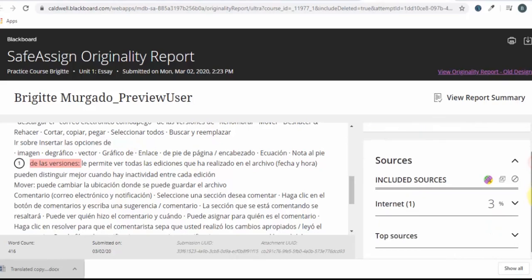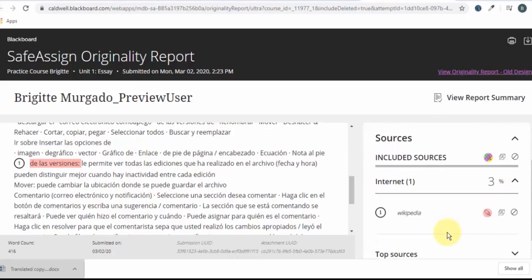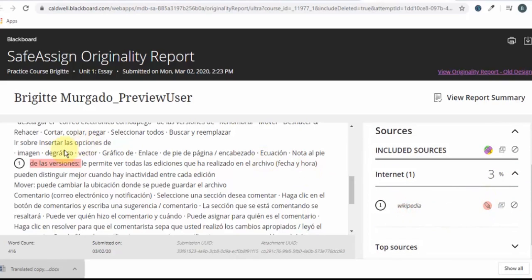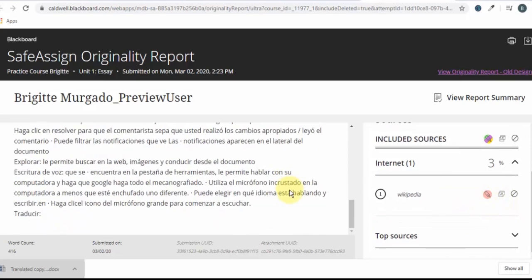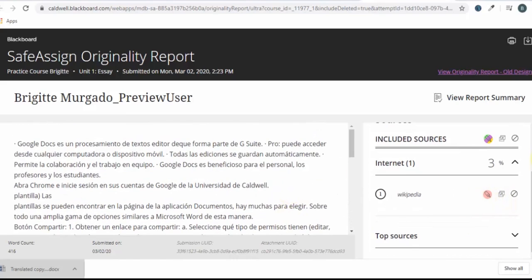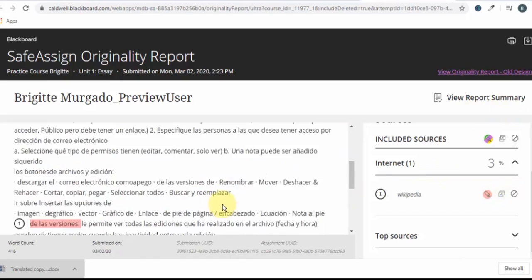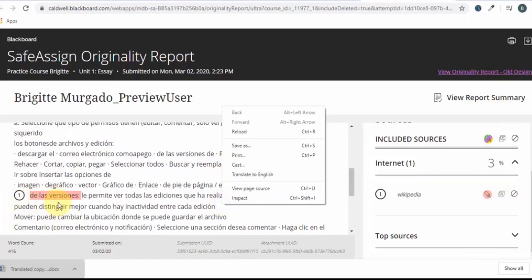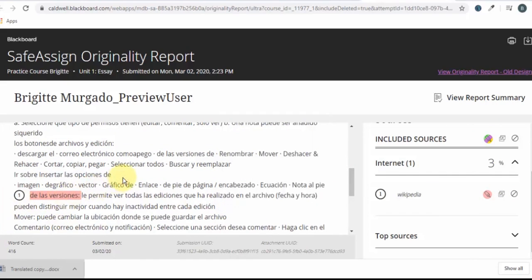It might highlight those for me. So internet, Wikipedia, this is something specifically written like this on Wikipedia, and it's letting me know, and it highlights that section for me. And it's up to you whether those couple of words, you want to take that into account in your grading as well.